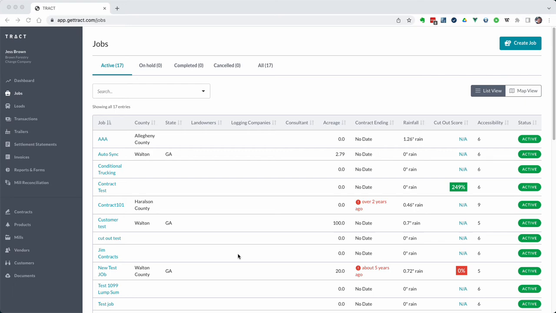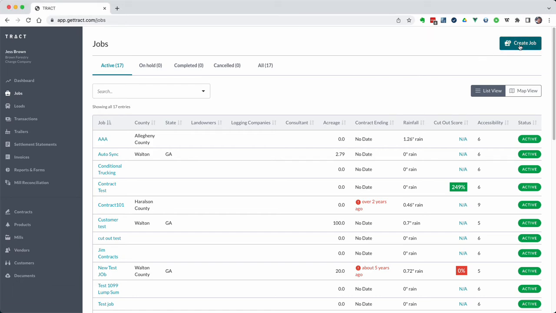This one is around the jobs and setting up a job and locating a job. So hopefully this is going to make it a lot easier for you to enter in information, and also a lot more informative when you're setting up your tracks for all the different stakeholders and parties that are involved with helping you manage this job.